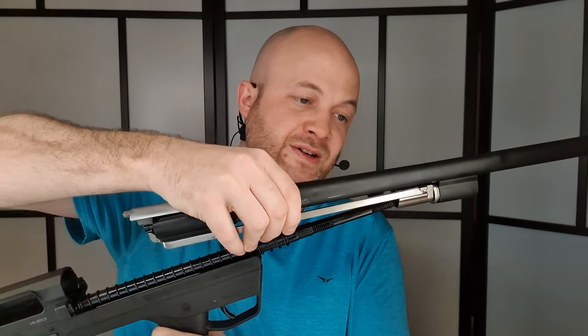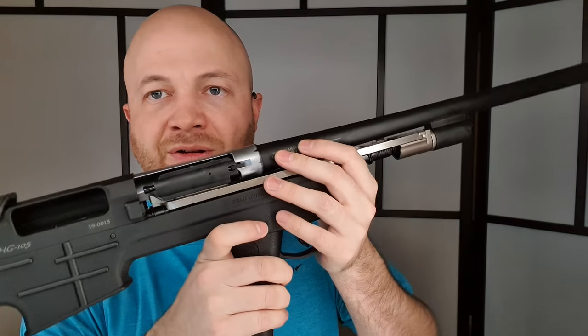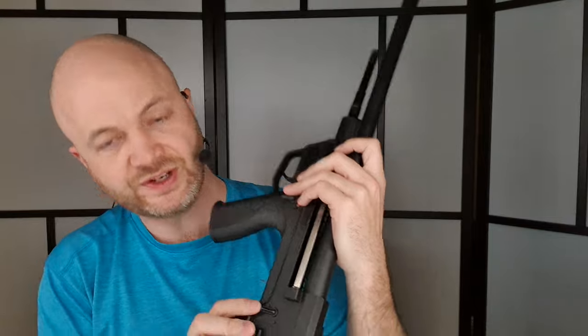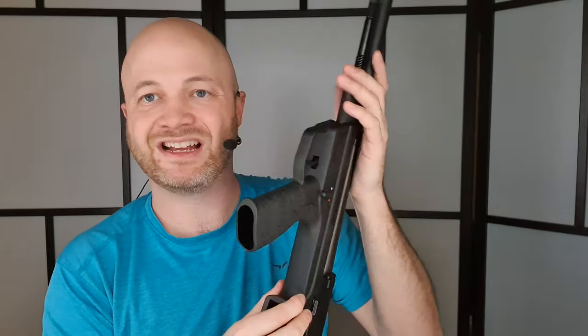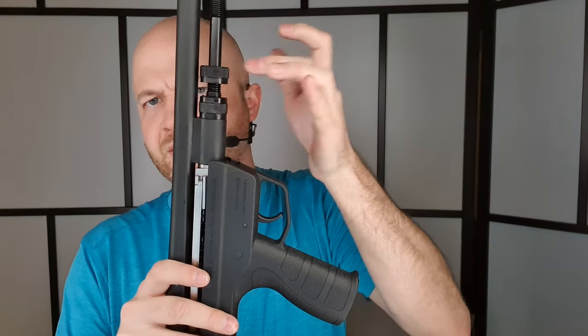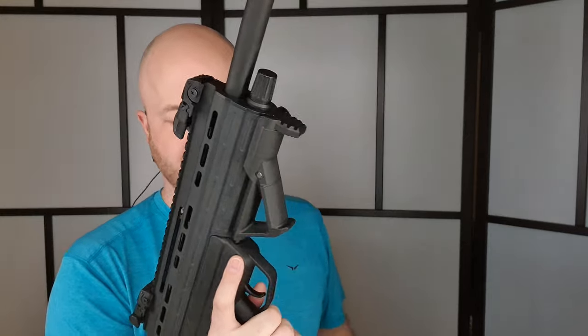To put it all back together, slip the rod in there, get the bolt seated, and then the barrel goes into the receiver. Once it's in all the way, pull the bolt back a little bit and rotate the disassembly lever — now it's not going to come out. Next, take the barrel nut — that one goes righty-tighty — then the other nut on top, which goes lefty-tighty. Carefully put the upper back on and turn the cap back onto the top. Lastly, do a quick function check: try the charging handle, check that the safety works, and verify that it fires with the safety off. It does that just fine.